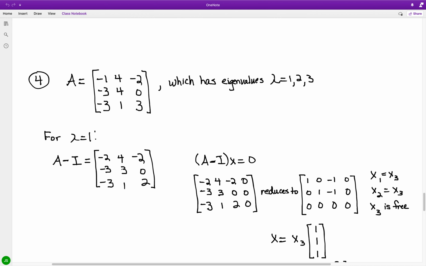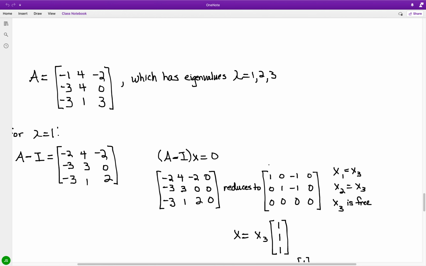And again, you have deduction of 1 from A, going from the upper left to the lower right diagonal, taking away 1 at a time. And for this difference times x equal to 0, again expressing as an augmented matrix, we have reduction to where the first row we have 1 0 negative 1 0, second row we have 0 1 negative 1 0, and with the third row consisting of zeros exclusively.